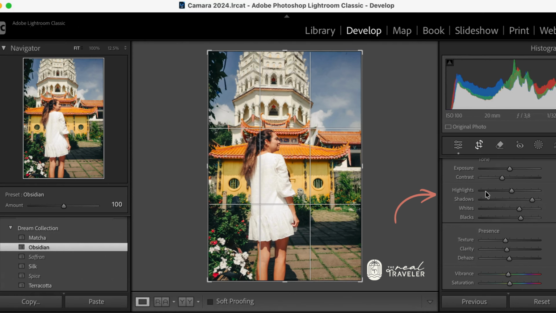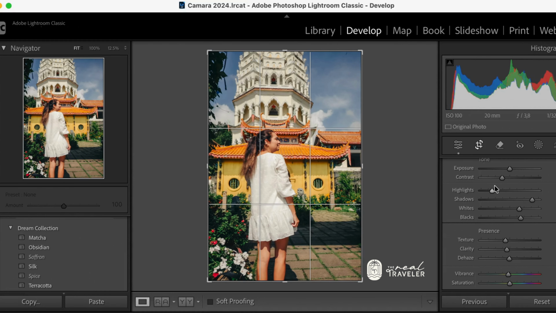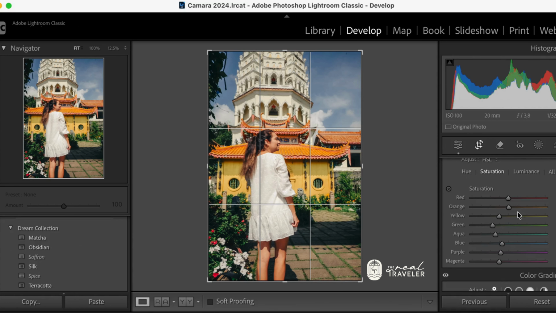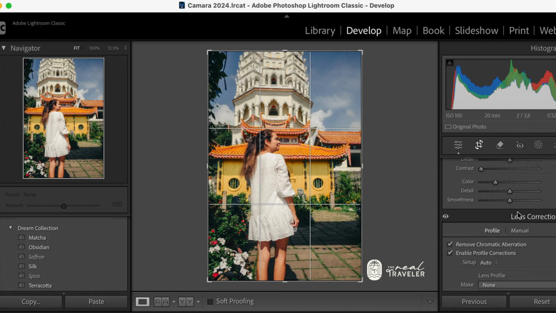So for example, here I think I can lower the highlights a little bit. I think I should also straighten the picture a little bit.